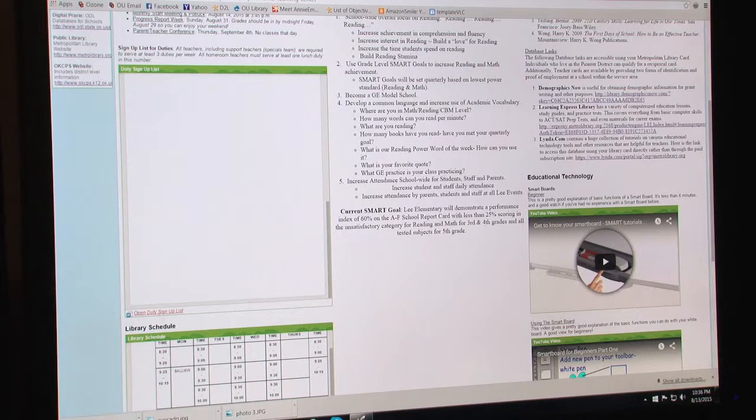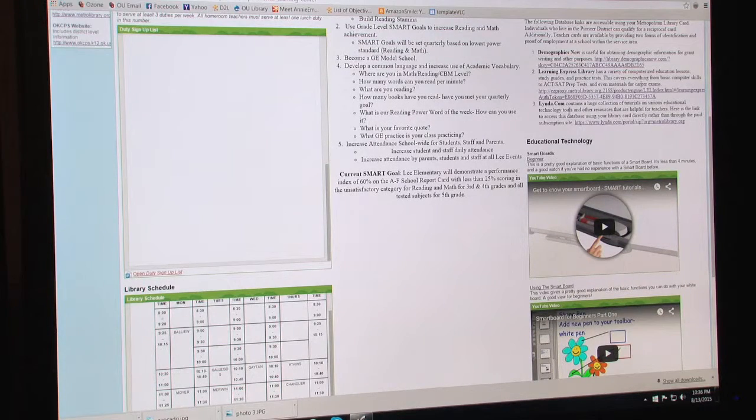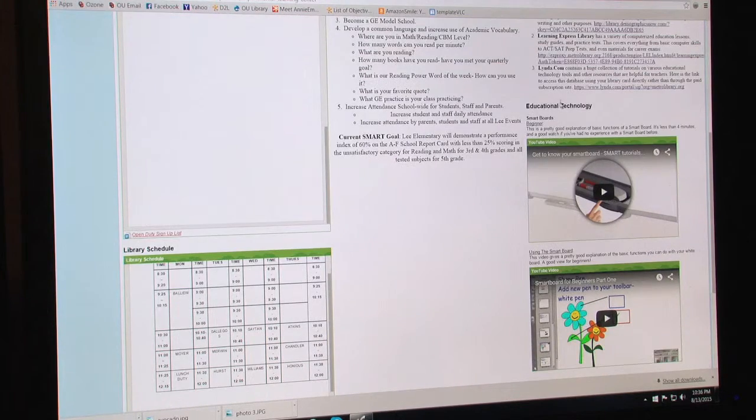The first one I've listed is Demographics Now. That one's good especially if you're trying to do grant writing. Underneath that is Learning Express Library. It has some practice tests and other educational information that covers a broad range of skills. And then underneath that is lynda.com. This is a new database that the Metropolitan Library System has gotten.